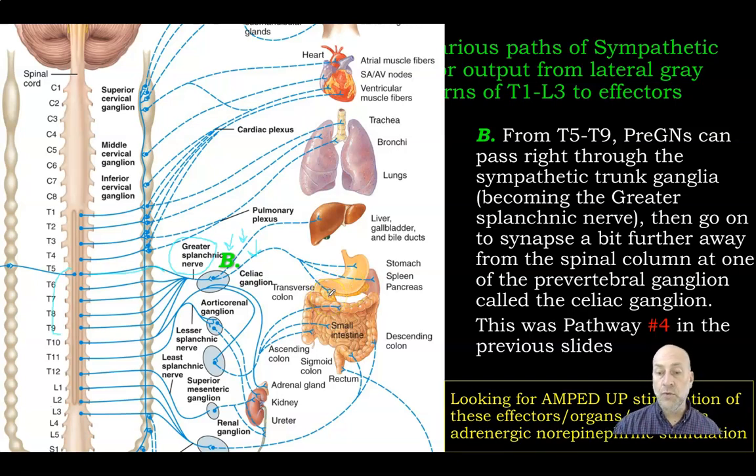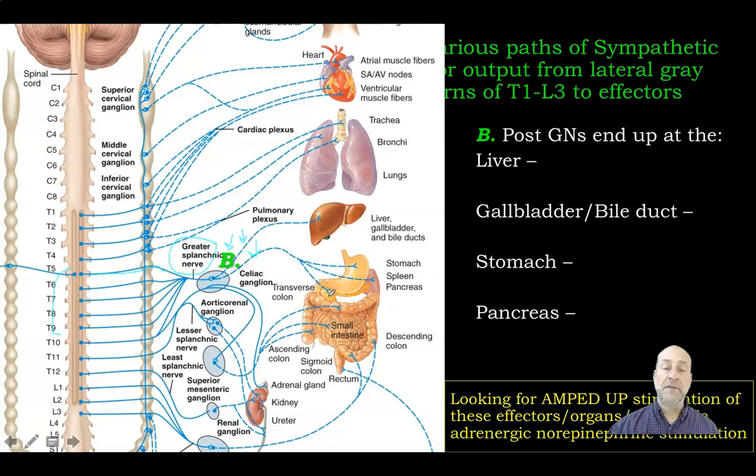And what are they going to do when they get there? They are going to have effects. What are they going to do at the liver? Again, I'm just verbalizing this, so write this down and take notes. What do they do at the liver? They stimulate glycogenolysis. Glycogen is the polymer of glucose, and you don't want it in that form. You want to chop, chop, chop, and release every single one of those little glucose monomers into your bloodstream and get your blood sugar through the roof, right? Get it through the roof and just take off with high blood sugar.